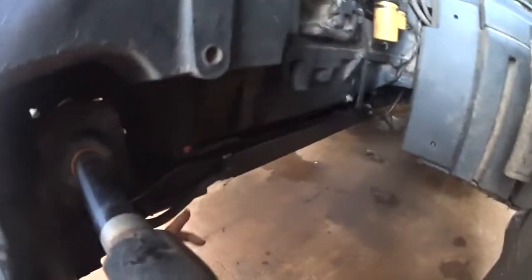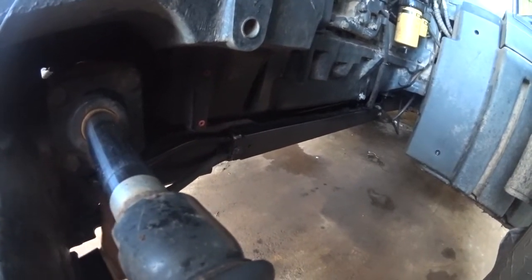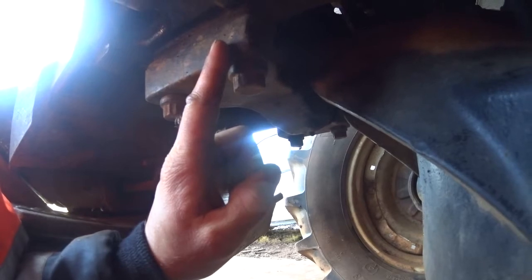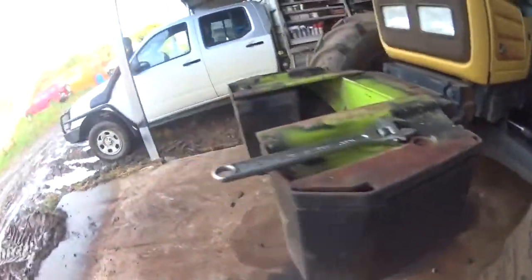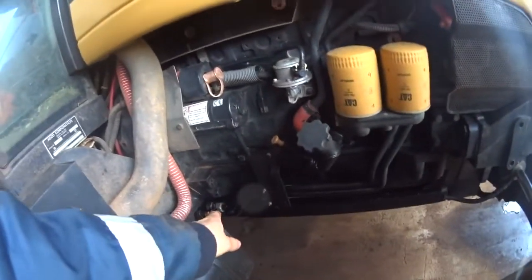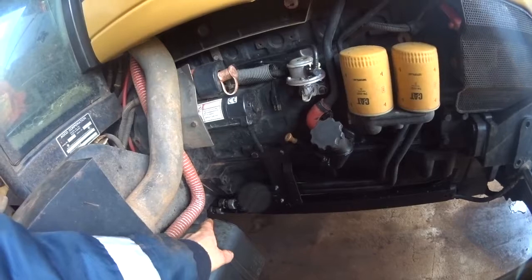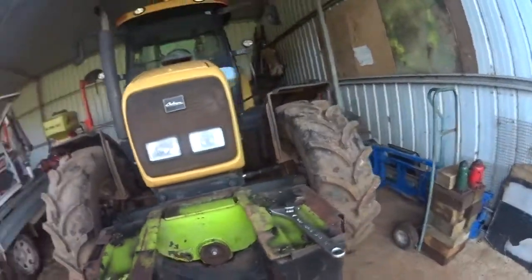You take the prop shaft off, oil lines to the four drive, oil lines to the steering and diff lock. Just take the front pivot bush off, take the front weight off. Around this side we're going to take these oil lines off that go up to the cooler and plug them so you don't have to drop the tank, drop the oil, and then drop the sump off. So I'm going to start working on that, and take you along for the ride.